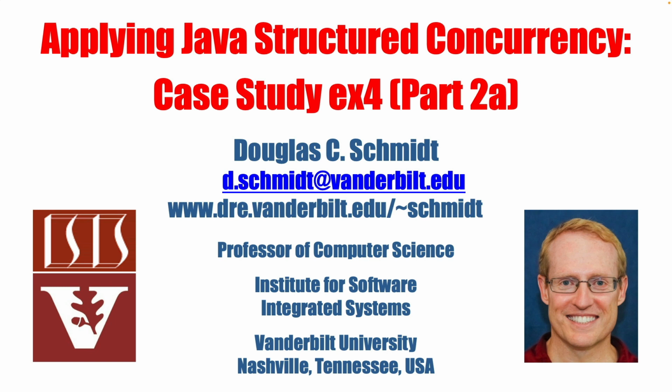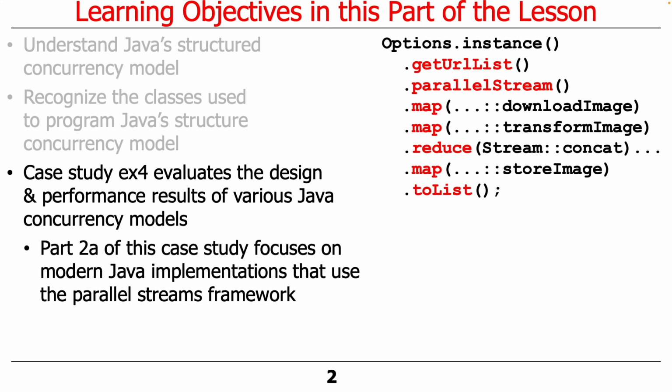And now we're about to talk about some alternative ways of doing things that are not using Java structured concurrency mechanisms. The reason we're doing this is because I feel it's very important to have a systematic way of comparing and contrasting different approaches to solve more or less the same problem. And this particular example will illustrate another way to do concurrency using Java's parallel streams framework.